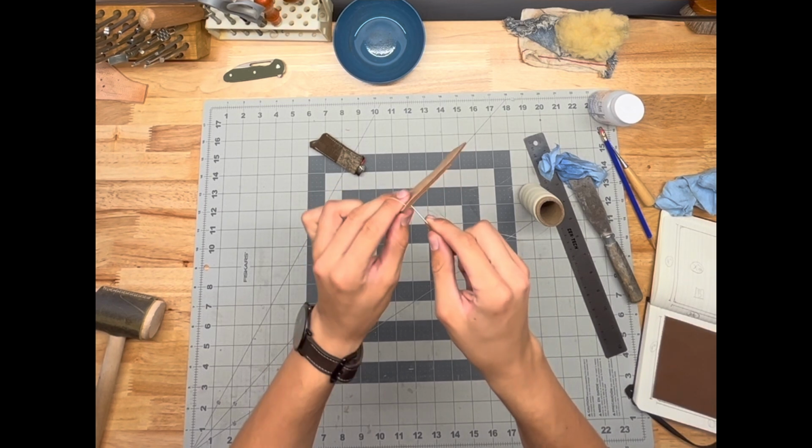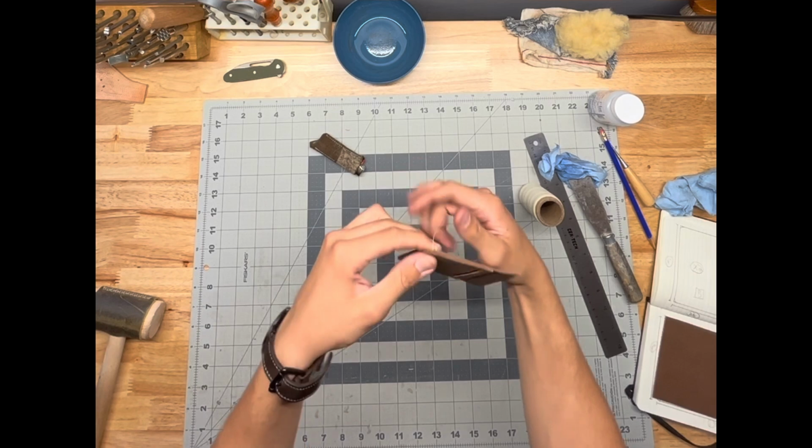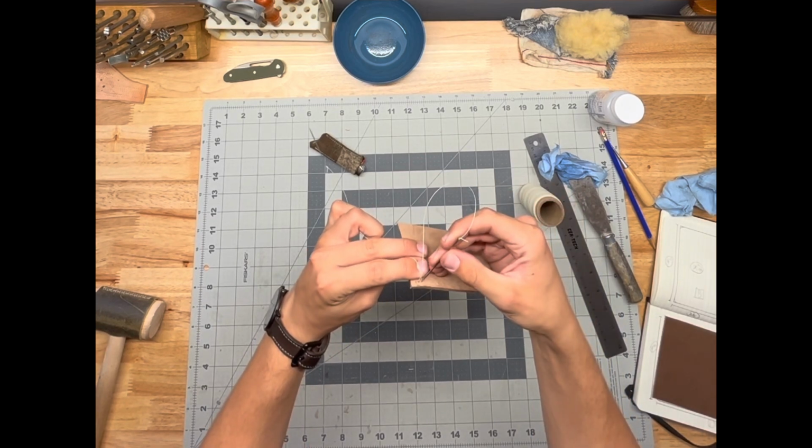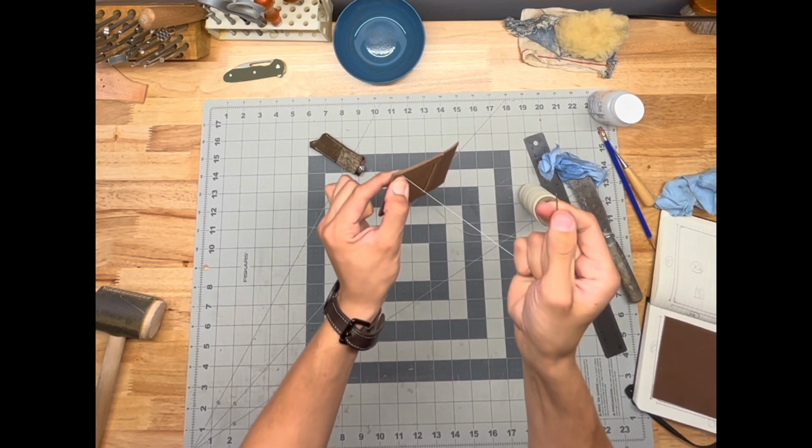Now I'm going through the third hole, pulling it all the way through. I'm taking that to the bottom, taking my last piece and putting it back through that hole over the top. Then you just repeat that process.